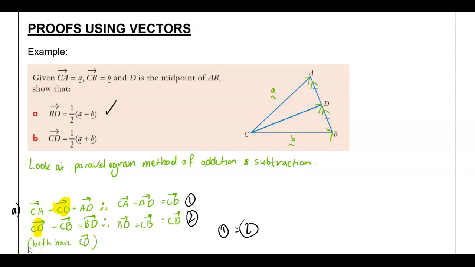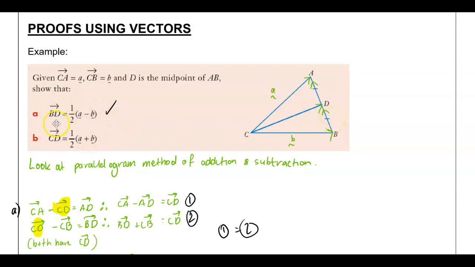Again, like most of our work in Extension 1, it comes down to the language a lot. So you really need to interpret what it's saying and be sure that you have a diagram that relates to that. This one's got a diagram for us. You've got a triangle and it's telling us that vector CA is A, so make sure you put that arrow on the end of the CA. Vector CB is B, and D is the midpoint of AB. That tells us that those two sections, AD and DB, are the same, and we need to think about that as we work it out.